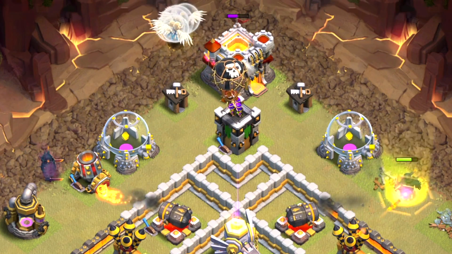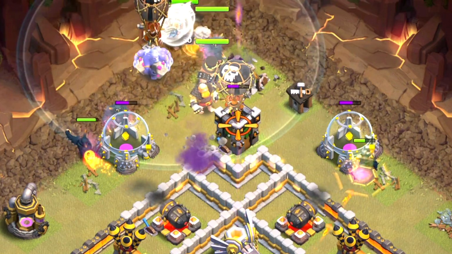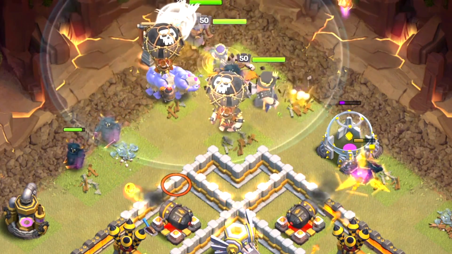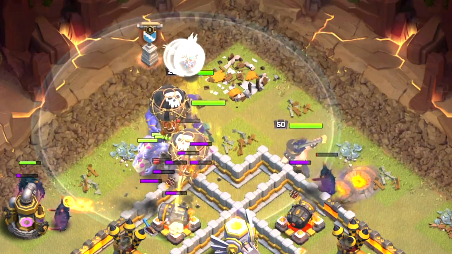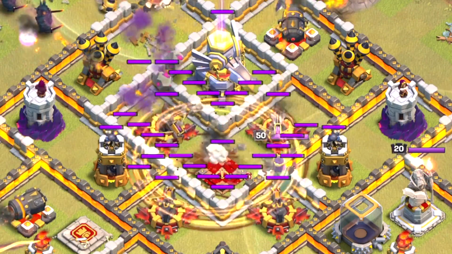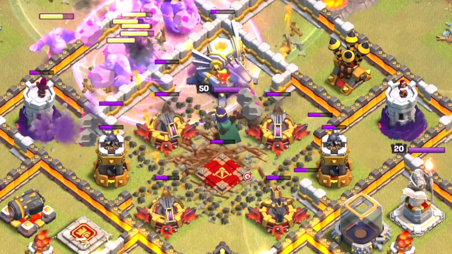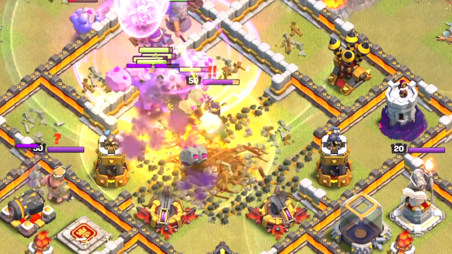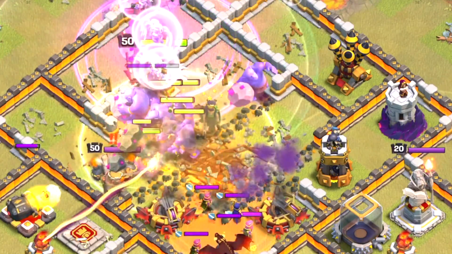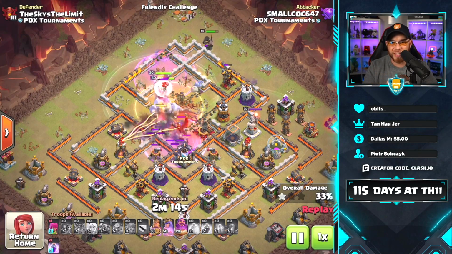So we got Pekkas working, we got the Queen dropped, healers dropped, balloon dropped. Here comes some bowlers from the clan castle, and then we're going to see some wall breakers dropped in the mix of these things to open up the base for our troops. And they're going to zone in on this area where we have the Eagle Artillery. He's going to drop the earthquake spells in an area where he gets some damage on the Eagle. That way he's able to get rid of that very early on.